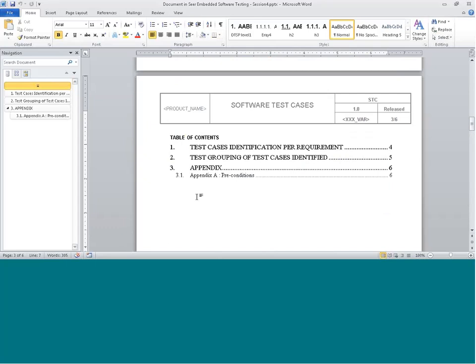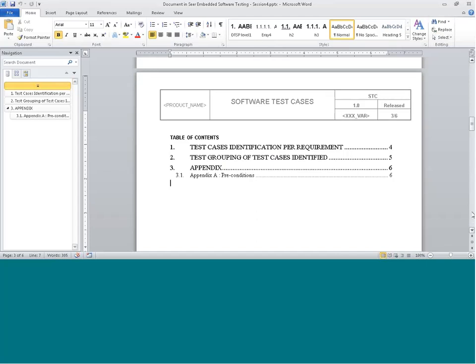and we have the POC as the test case identification. Then there is a test group. As I said, the test cases need to be identified first. Then for all the requirements, once we have identified the test cases, we are going to group them based on the grouping criteria. And as I said, there is an end document highlight portion which will highlight the preconditions. Preconditions are nothing but the conditions that must be available for executing that particular test.